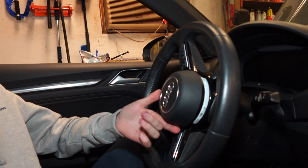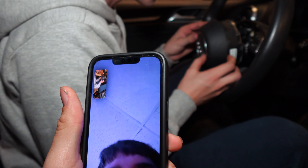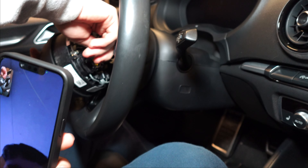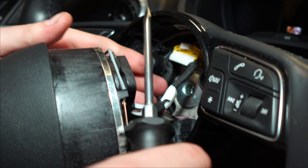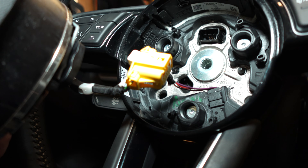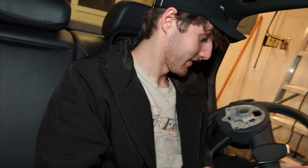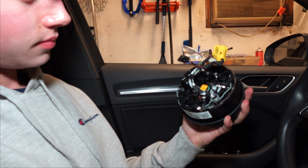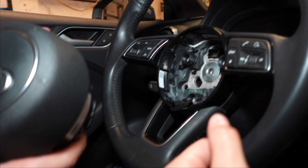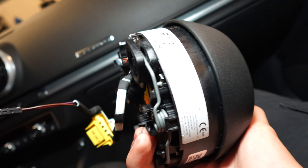Now we've got to straighten the wheel so it's properly straight. Now you're going to release the airbag — there's a clip on the inside on the back of the wheel at the top. There's a small clip and then it lets you pull the whole connector out. So now you remove the center bolt — I believe it's a 14, or maybe a 12, triple square. That was the hard part, and this airbag is going to be going back into that new wheel.